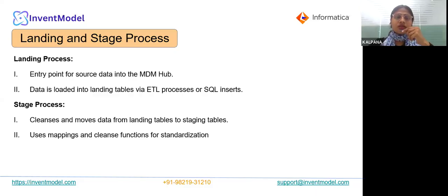After that, we need to create the mapping for each stage table. For that, in the mapping section, we create the mapping for each stage table. Here, in the mapping of the stage table, one important column is the query parameter. In the query parameter, we can filter our data according to the source system, that is, on the basis of which source system we fetch our data from the landing table to the staging table.